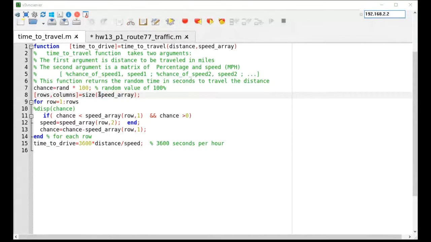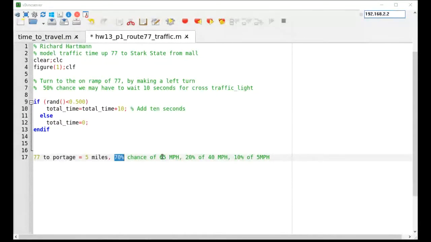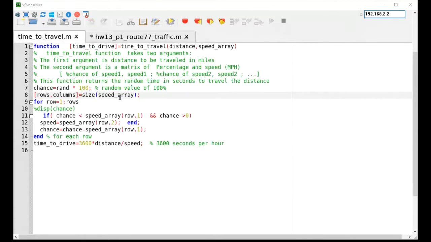I'm giving you three possibilities here: 70%, 20%, or 10%. I could give you 8 possibilities or 2 possibilities, and this function should handle that for you, so you don't have to worry about how many there are.